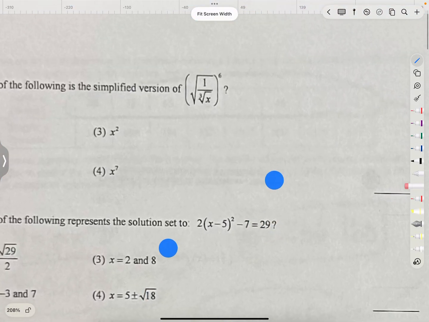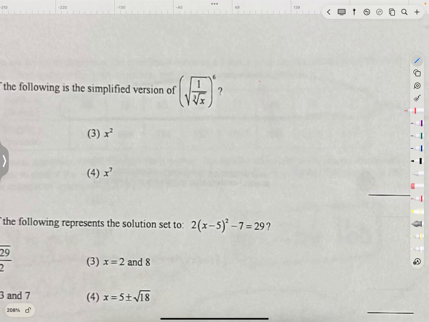All right, I'm going to try and do number 11 here as quick as I can. There's a whole bunch of stuff going on here. So the first thing I'm going to do is take care of this square root symbol. When you have the square root of something, like the square root of 4, another way to write that, this has an index of 2. That's why it's called a square root.